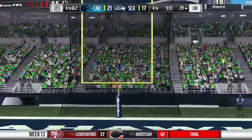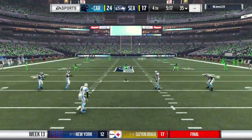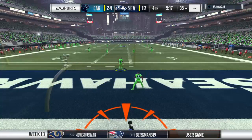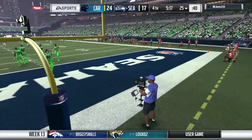And Gano's kick is right through, and that'll make this a 7-point game. So, Charles, I think from a defensive perspective, you have to look at that field goal there and consider it a win. You were able to keep them within a touchdown, so no question about it. That was the kind of stand that keeps you in ball games.